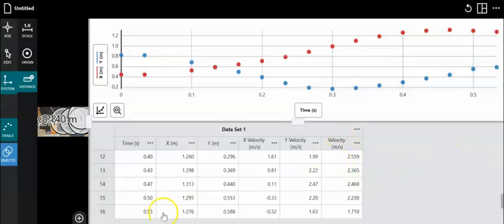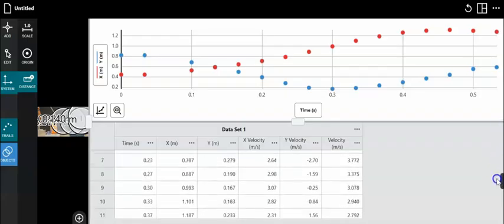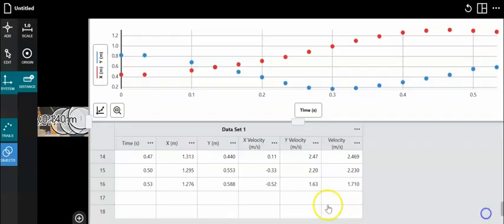And you're going to read down to your last data point. So scroll all the way. So that is my last. Okay, yeah, so it covered up. I'm like, I know we took more data than that. So make sure you scroll all the way down. That is the velocity of the ball, 1.71. So you're going to write that down. That is your answer to question 9, and I'm calling it the click velocity.